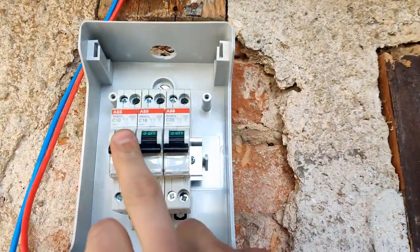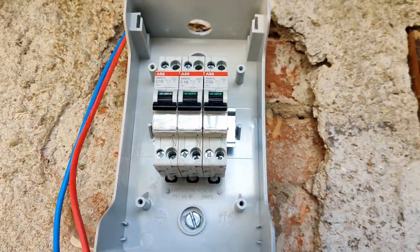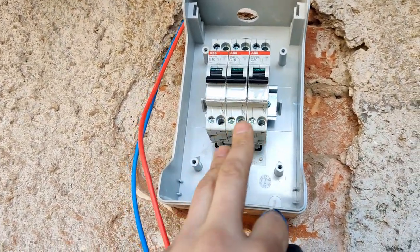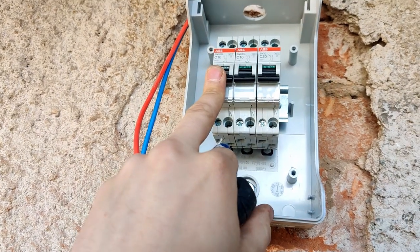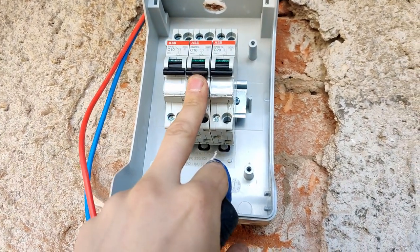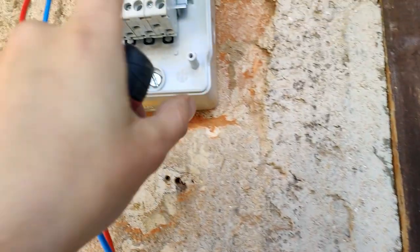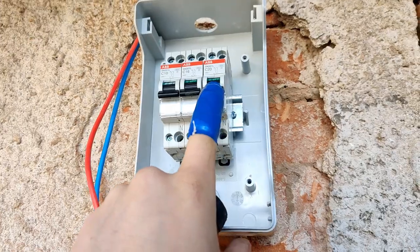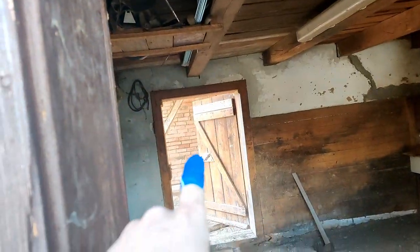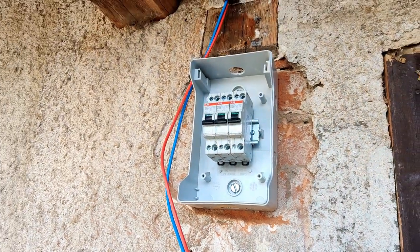It's really simple. The 10 amp breaker will be the one for the illumination, because I will be using only LED lamps, so the consumption will not be big, and 10 amps is recommended for illumination. A 16 amp will be for all of the power sockets here for the power tools, and the 20 amp one will be for the garage part, where I will be using the welder the most for the restorations and other metal works.